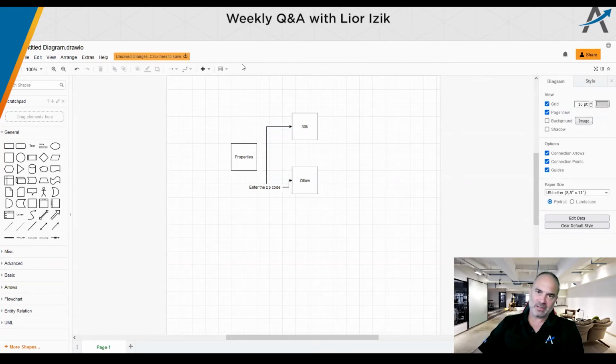And this is what you need. There is a formula field in Zoho CRM, but the formula field will not help you because it can pull information only from its own module. And you need to retrieve the information from an external module. Okay. So you will need a script that pulls the information. It's a small search function, nothing major, that's supposed to pull the information from the 30K and Zillow and do some kind of a calculation, which in Zoho is very simple to do. And here you go, you have the solution. It's not supposed to be a difficult thing.